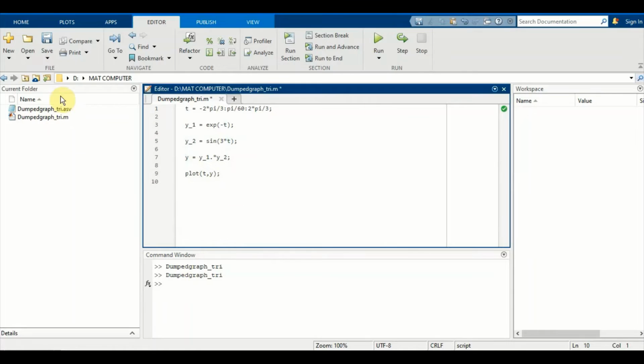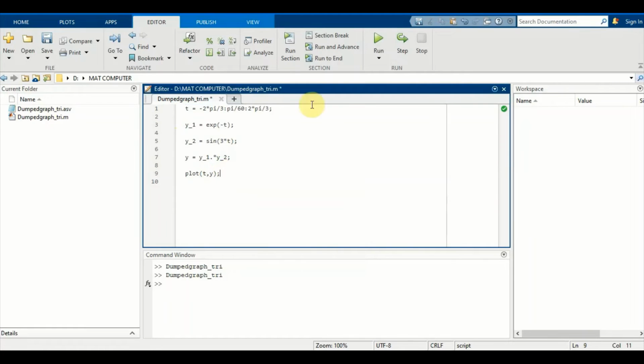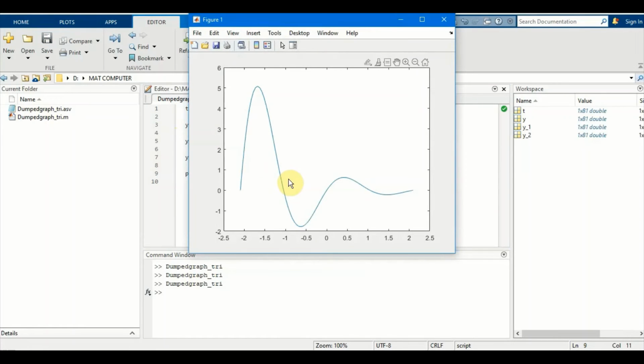Now in your case, if you are opening a new script and you want to run it, Matlab will ask you to save it first. I'll show you in a minute. If you had all this in a new script, wait, let me run it, then I'll show you the script.